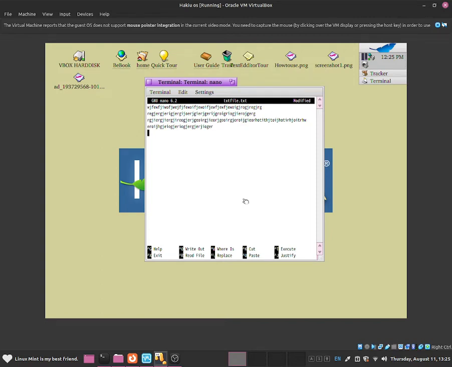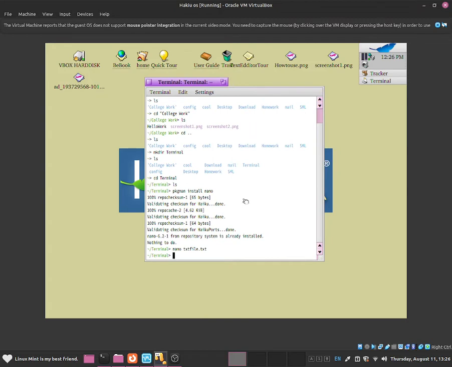And once I've done with the document, what you guys will be able to do is do Control X, and what that would do is allow it to save it. If we do want to save it, press on yes. If we don't, press on no. And if we want to cancel it, do Control C. But in my case, I do want to save it, so I'm going to press the yes key, and now I'm going to click on enter to basically save it. And now that has been saved.